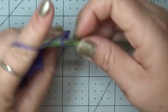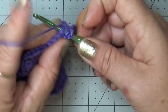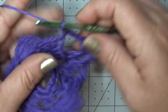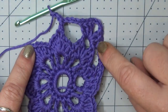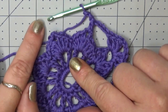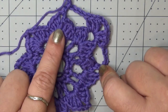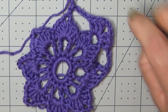Through double crochet, chain 3, and then into this one, we're going to put a single crochet. Chain 3, and then you're going to put here, just like here, 3 double crochets, chain 3, 3 double crochets into this spot. You are going to chain 3, single crochet. So essentially you're going to have 4 corners, and then each side is just going to have a single crochet hanging onto those petals. All right, so go ahead and finish that, and I will meet you back at the end of the round.